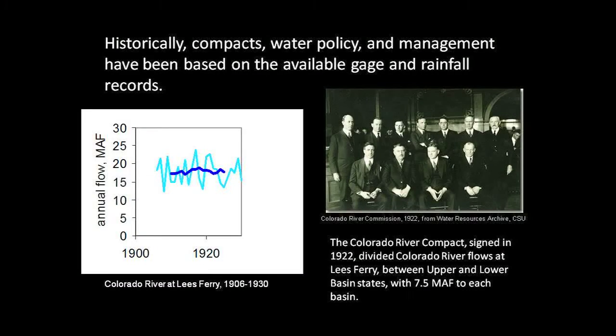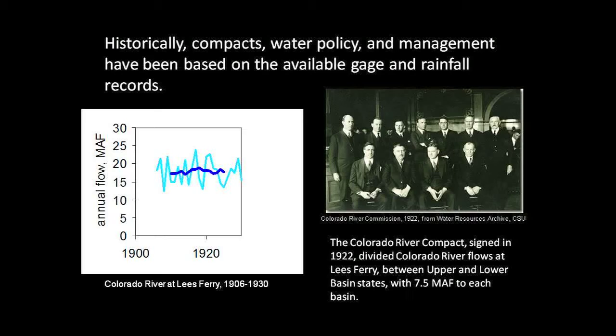So historically, compacts and water policy management have been based on the available records at the time. And so I'm going to give you an example for the Colorado River. That's been a focus of a lot of my work. But here's the record of the Colorado River at Lee's Ferry from 1906 to 1930. These are annual flows in million acre feet.